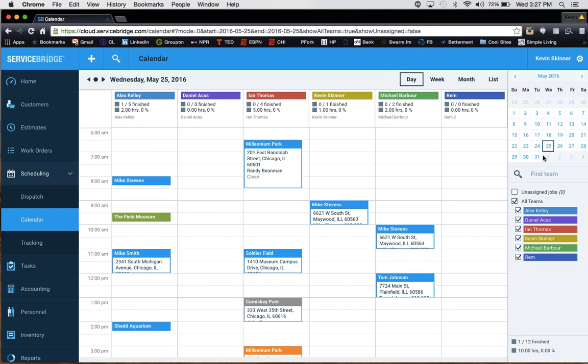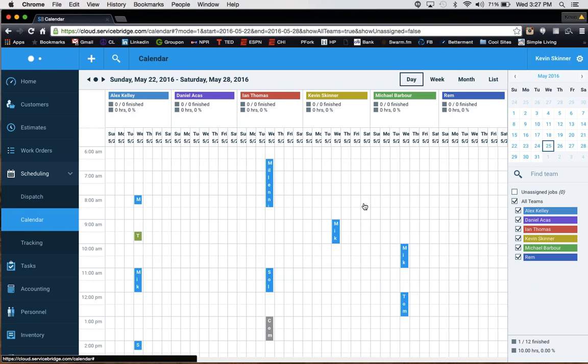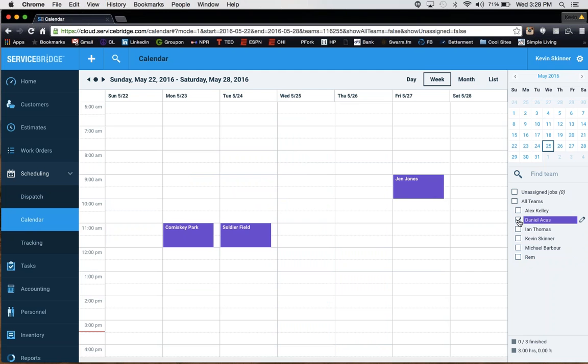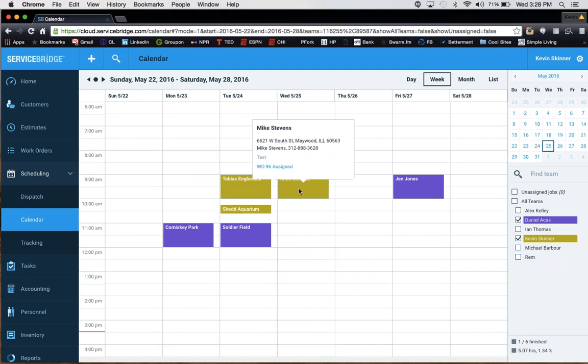Yeah, the day view is the only place to see the address and summary. Actually, let me take that back. In the week view, if you hover over a job, let's say this Mike Stevens, you have to click it, and then it'll pull all that information. I think this will change. I believe we are going to update it so it's just a hover over instead of an actual click. This week view does look like a lot of blocks, but that's because I have 8 teams. It's helpful if you're looking at just Daniel's schedule for the week, or just my schedule for the week. That's where it really makes it easier to see. And from here, you just click on it, and then it'll pull that information again.